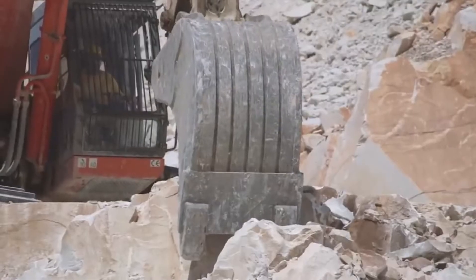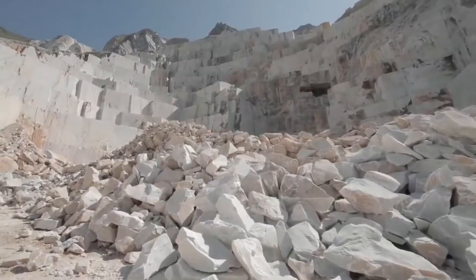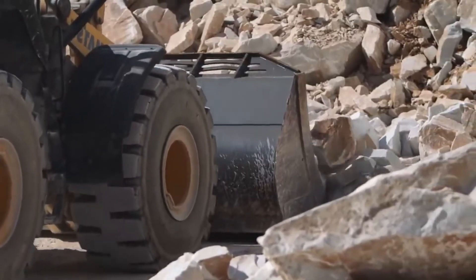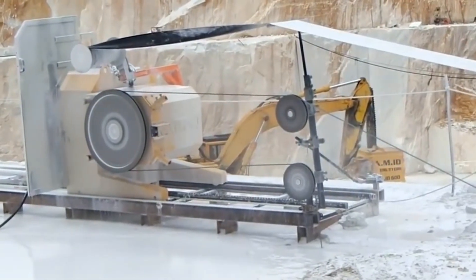What about the environmental impact of marble countertops? Similar to other natural stones, marble seems like the very definition of sustainable — it comes from the earth, is rather abundant, and can be extracted all over the world. But this comes with a giant asterisk: quarrying and fabrication lead to extensive waste, sometimes as high as 70 percent of material. In addition, it guzzles water and massive amounts of energy to process. Thankfully, a lot of this excess waste is starting to make its way to artists and designers who are finding creative ways to use those smaller pieces.